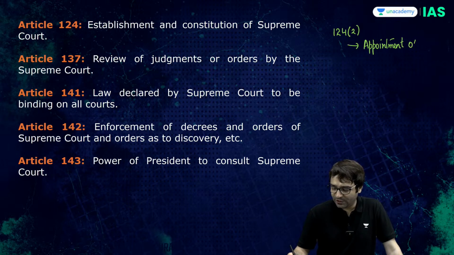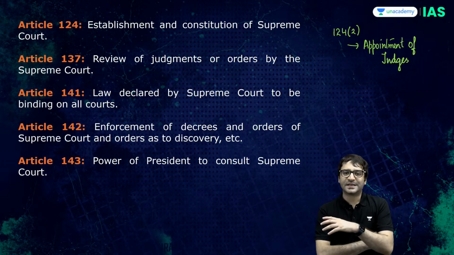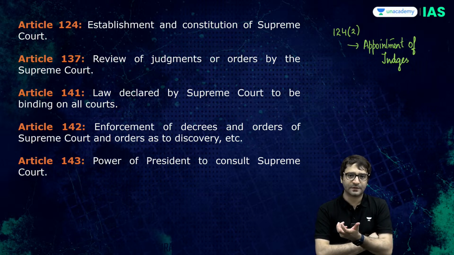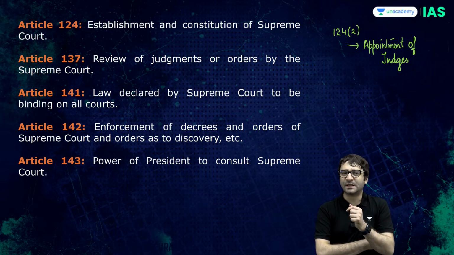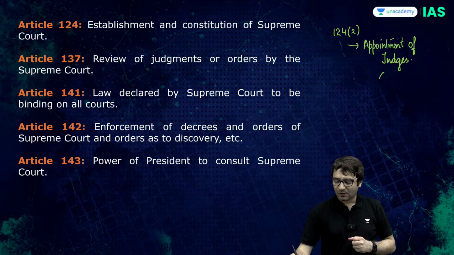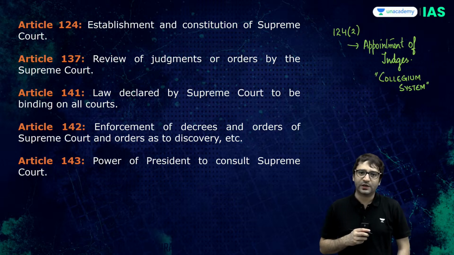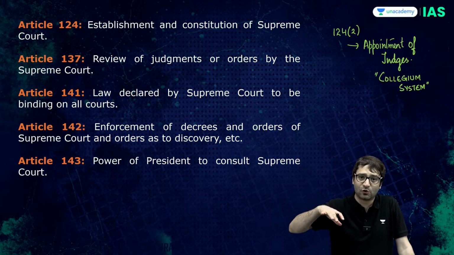And you would know on the appointment of judges, there is a lot of controversy already. Since 1993, this power has been arrogated by the Supreme Court to itself, making India perhaps the only country in the world where judges are appointed by themselves. Although the formal appointment letter is issued by the President, the President does that on the recommendations of the collegium system. Although the collegium system is nowhere mentioned in the Constitution.